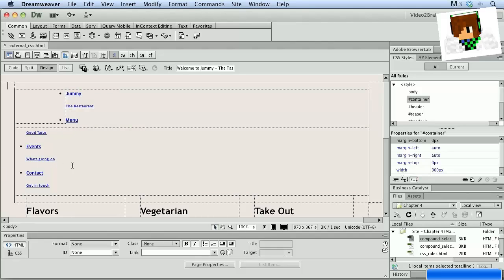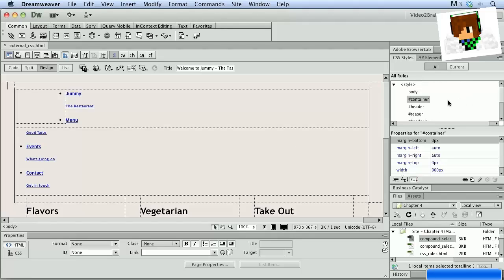Now, what I'd like to do, however, I'm going to switch to design view. The navigation portion of this web page is fairly complex, and it goes a little bit beyond the scope of this video training session, but what I'd like to do is still get the visual look and feel of the navigation. So what I've done is I've moved those rules to an external file so that we can link to it in this web page. So we could do this quite easily.